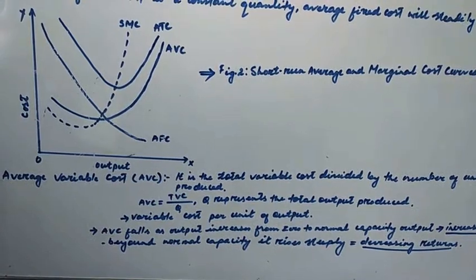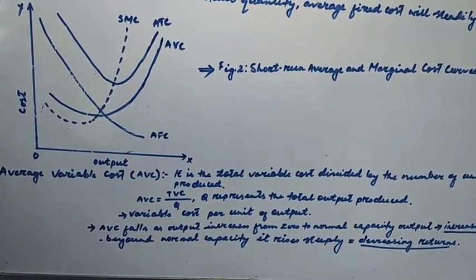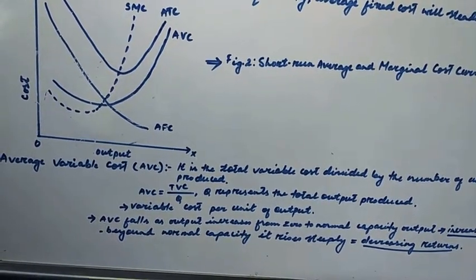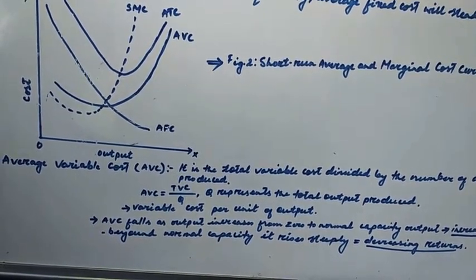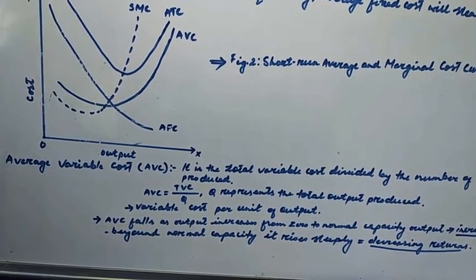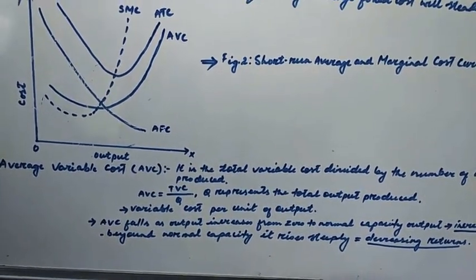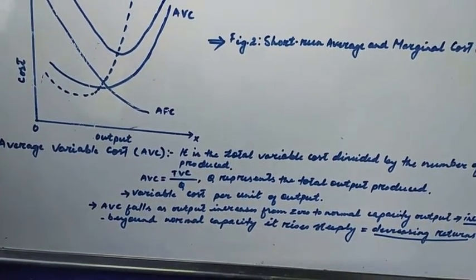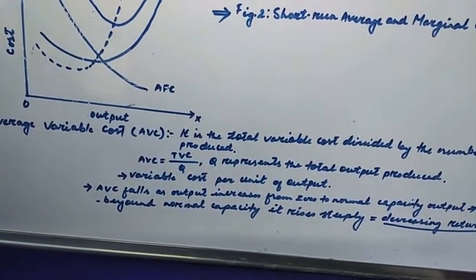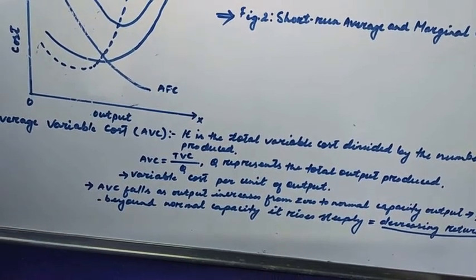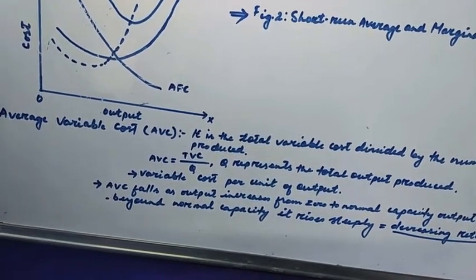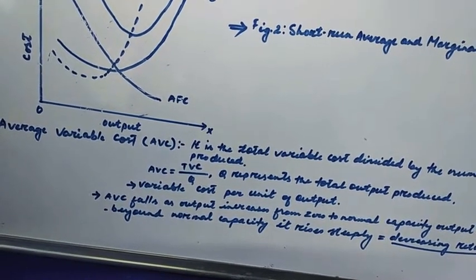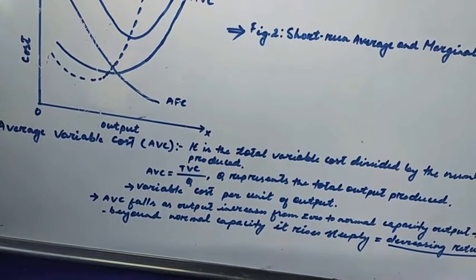Before explaining what is average total cost, we shall give a little relationship that occurs between average total cost and average variable cost. As you can already assume, average total cost is the sum of both the average variable cost and average fixed cost. Therefore, as output increases, the average fixed cost becomes smaller and smaller.